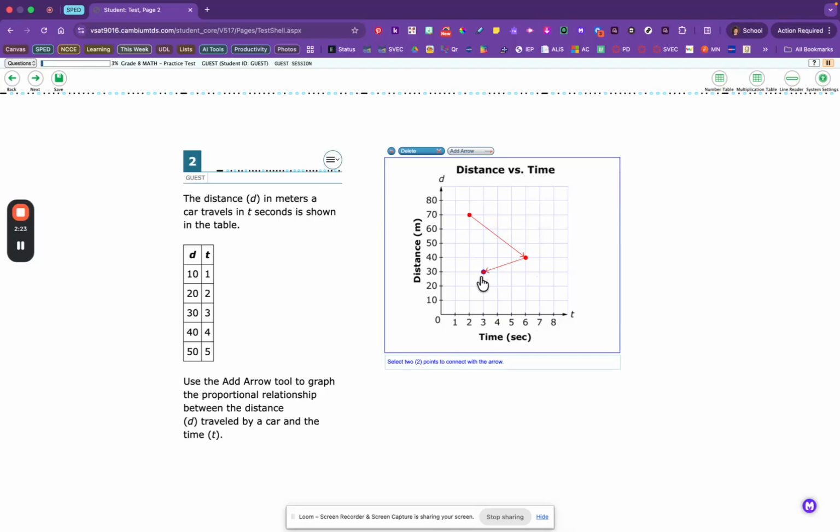That brings up a second one. Now, if you get the second one and you're like, oops, I wanted to move that dot, I didn't want to have the second arrow there, what am I going to do now? And look, I keep adding all these things in here. You can click delete and then you come back and you click on the point that you want deleted and it will delete that for you. And then you can come back and this first button right here means that you haven't selected anything, so you can click on things in case you just are like, oh, maybe here, and then you can add your arrow in.